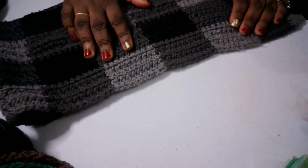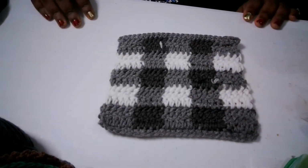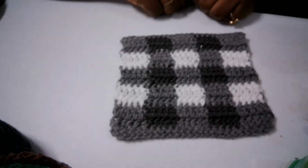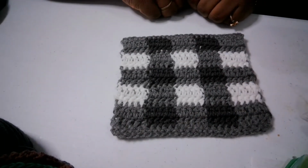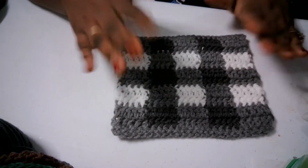But yeah, we are going to learn how to do the stitch today. Now, we're not doing anything this complicated because I'm not trying to be here for 22 years. So I'm going to walk you through making this swatch. There's the right side. It's really simple. It's not hard at all. You'll get the hang of it, I promise. So let's just get started.